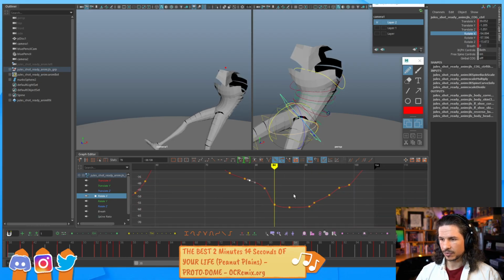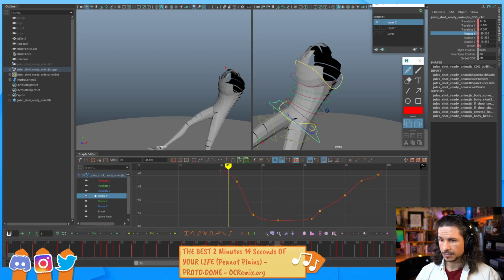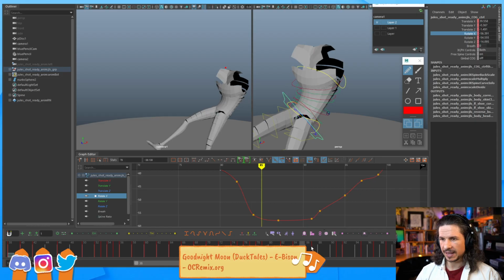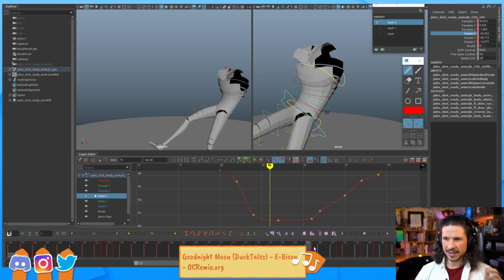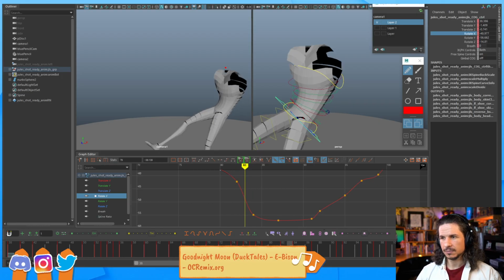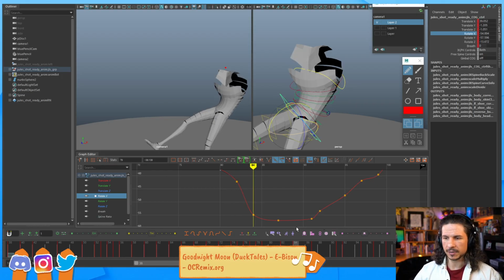A lot of this is going to be the rotate Y. The rotate Y is causing some major issues. Okay, here. The hips just hit a wall right there. You can see how it just flattens out. Not a fan of that typically. So what's happening? He's punching, so we can feel that punch go forward.